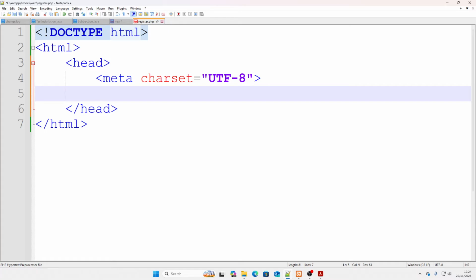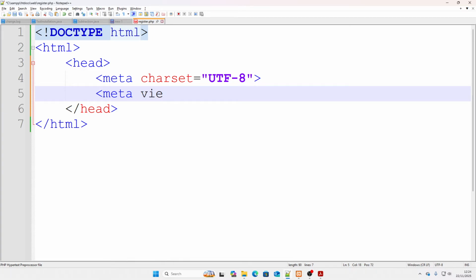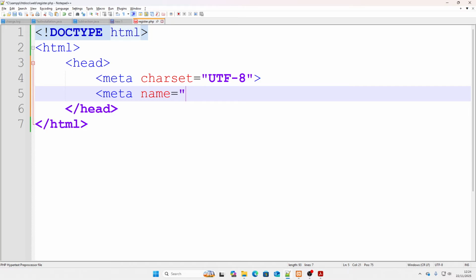Could have added the viewport, but should we? Yeah, I think let's add the viewport so that we know which device it should turn its responsiveness to. So we add the viewport there, and maybe say the content is going to be, let's say the width is going to be the same as that of the device.